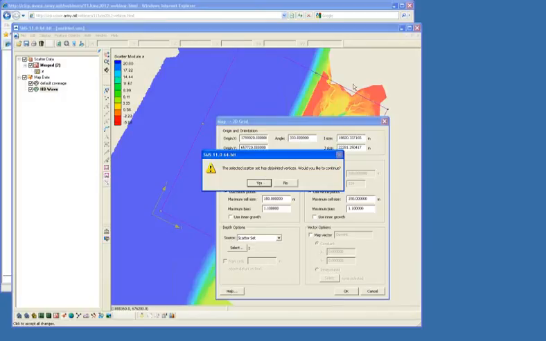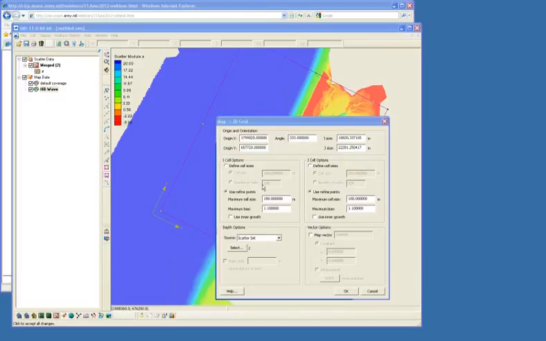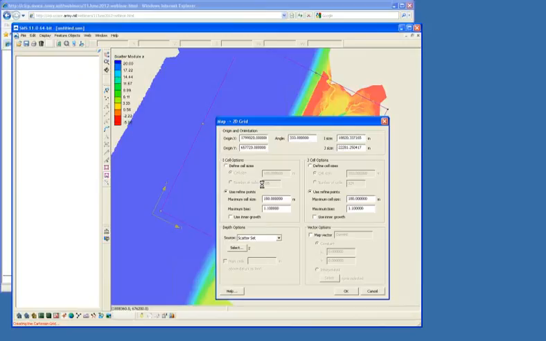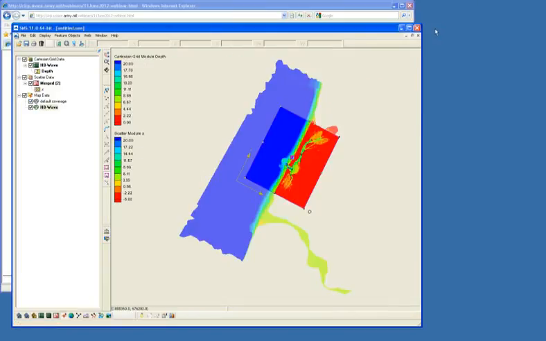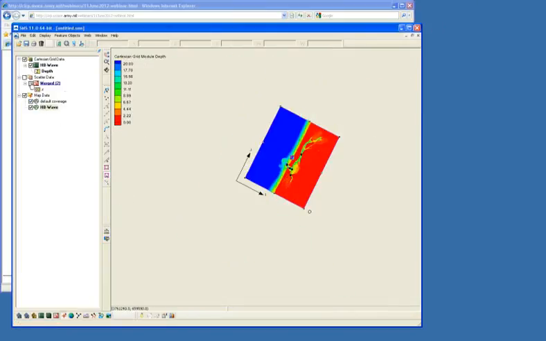And I think what that means is that there's some points in this grid that aren't fully connected, but I think everything is okay in the area that we're wanting to look at. So I'll just say yes for right now and see how everything appears once we're through. I'm going to pause for just a second, and I'll be right back.